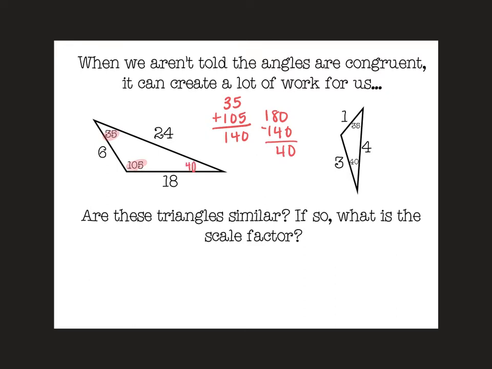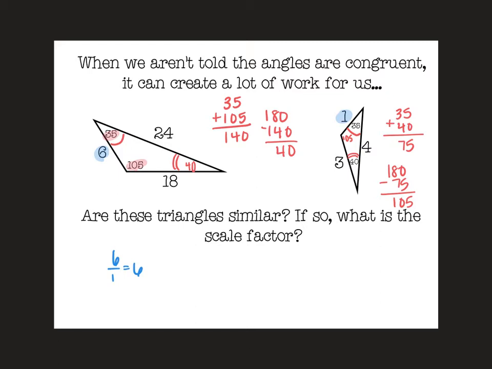If you start looking at the angles, these 2 match, these 2 match. If you find the third one over here, you follow the same process. Okay, these 3 match. So, all that work to figure out that all the angles match. Then you also have to prove that the sides are proportional. So then you have to go through and match up your sides. So 6 is the smallest, 1 is the smallest. 6 over 1 is 6.